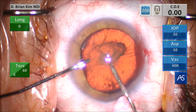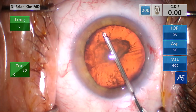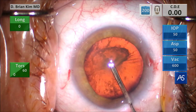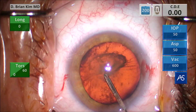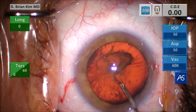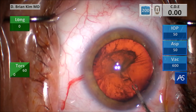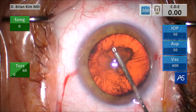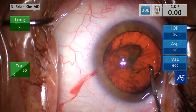I'm using my micro forceps to puncture the center of the capsule for my capsulorhexis. As I push down to puncture — these are sharp tips — you can see there are some capsule folds right there, which is an indication of zonular weakness. You shouldn't see those capsule folds with sharp tip forceps. Because the zonules are weak, pushing down causes a wrinkle or a dimple or stria within the anterior capsule, showing the zonules are not providing adequate counterforce to keep the capsule on stretch.